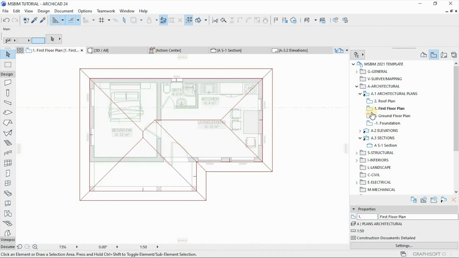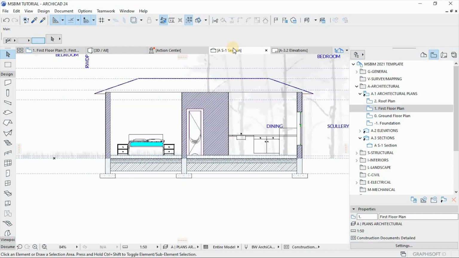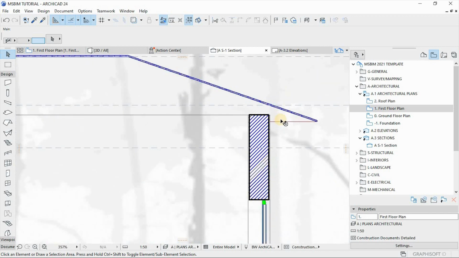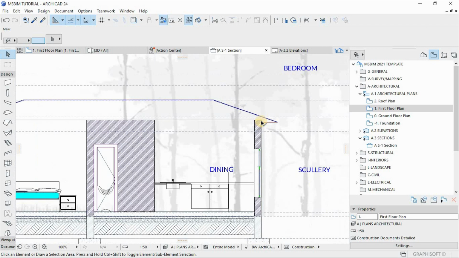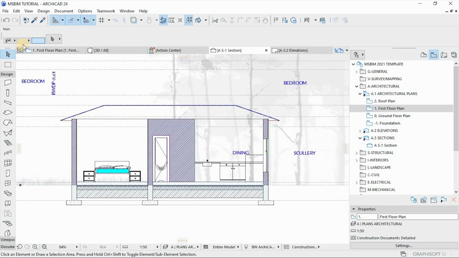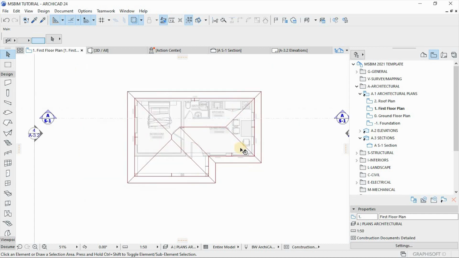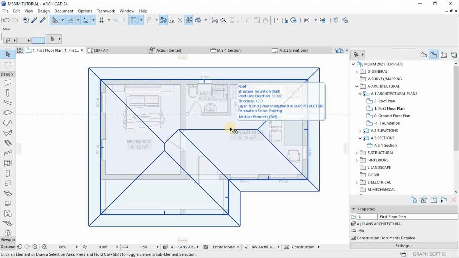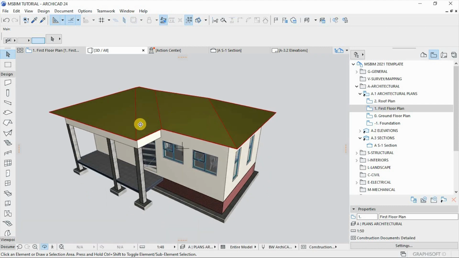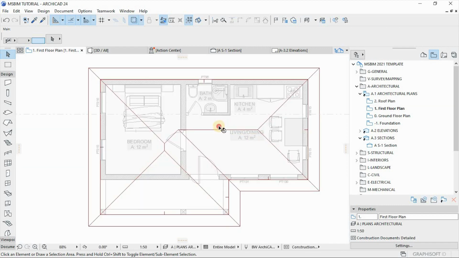So if we cut a section, let's open our section. What I wanted to show you is this. Oh, but anyway, just leave it for now for the sake of this. So we'll see what I wanted to explain in some moment. So let's place, I want to place the roof finish, or the trusses first. Let's place the trusses first.